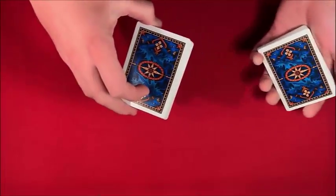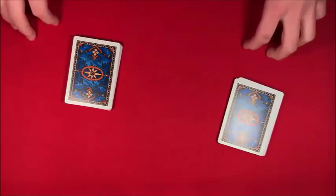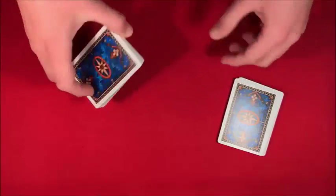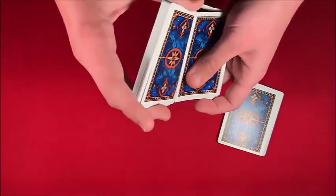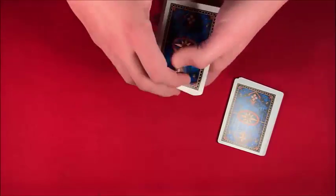So let's say you split the deck up, so you give about half the deck to yourself and half the deck to the spectator, and basically they're going to be doing this alongside you, so pretend that when I'm doing this, the spectator is doing the same thing at the same time. You start off by showing them how to shuffle a deck of cards. You can say, let's start off slow, just do one card at a time, and then once you get more comfortable, just shuffle more cards as you go.